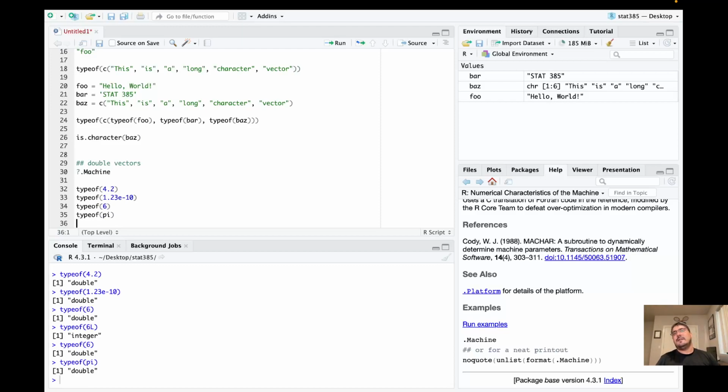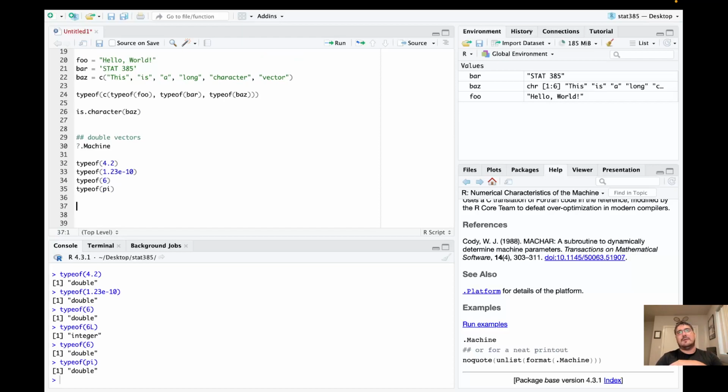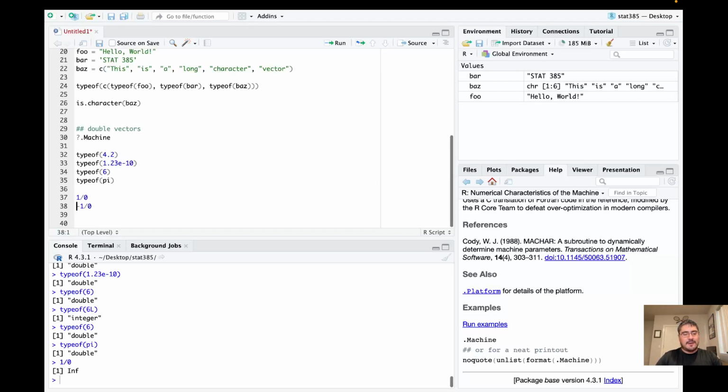There are also a few other numbers you'll sometimes encounter, such as from dividing by 0, and the conventions R works with. 1 divided by 0 is infinity. Mathematics requires you to choose a convention, and here R has chosen one for you. -1 divided by 0 is negative infinity, and 0 divided by 0 is not a number.